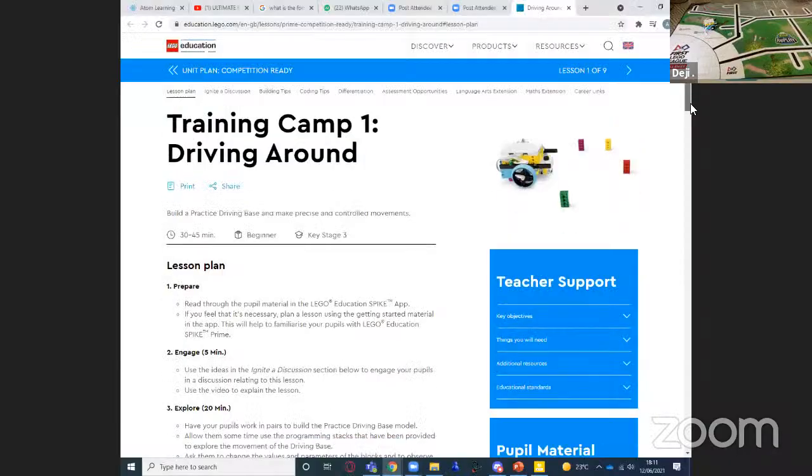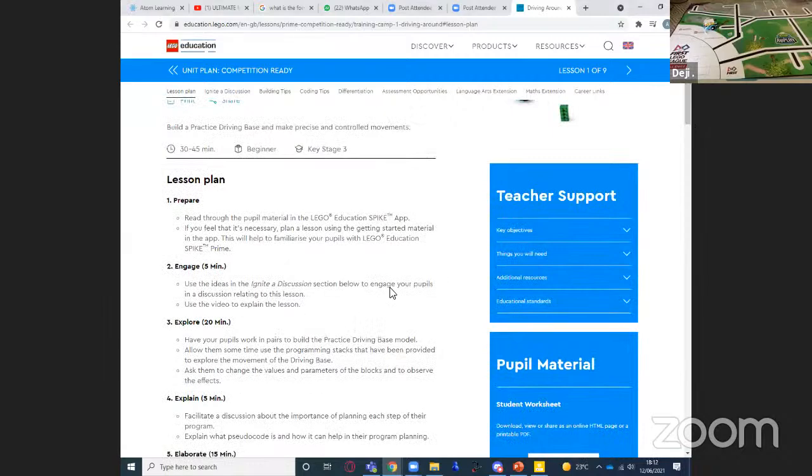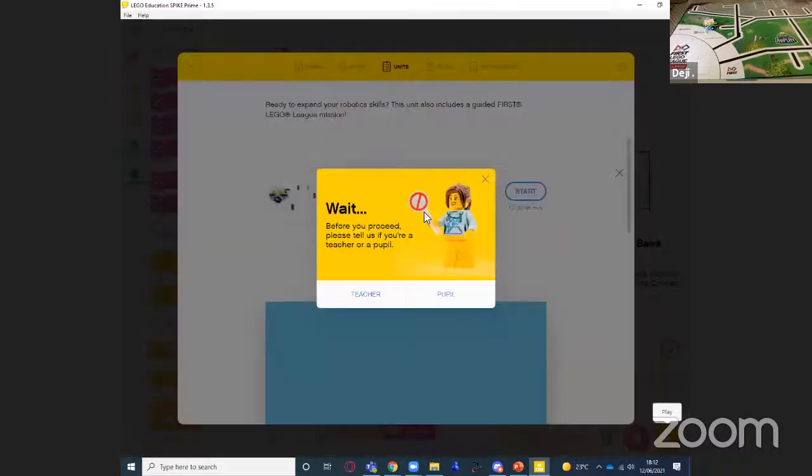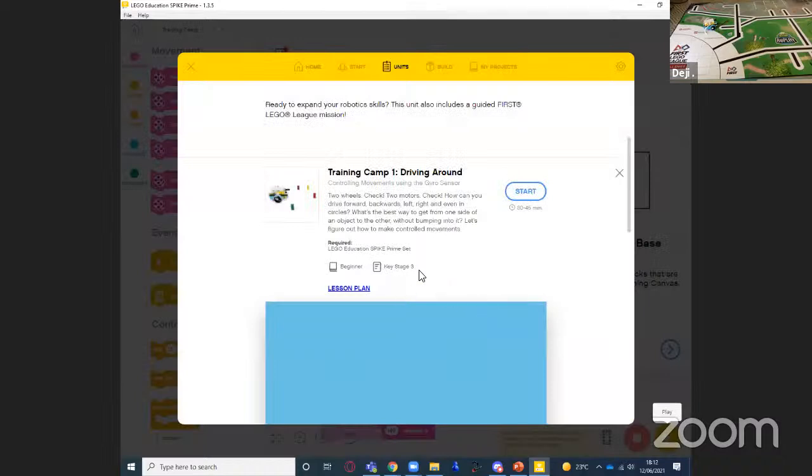Okay, cool. So for this particular lesson, you're going to be driving around, like I said. So let me go to the plan for the pupils. Actually, this is for the tutor. I'm just going through what we're going to do today, okay? So then we go to the practical. The objective today is to get a robot that will be able to move forward, backward, right, or left, and also to actually have a program to do that, okay?